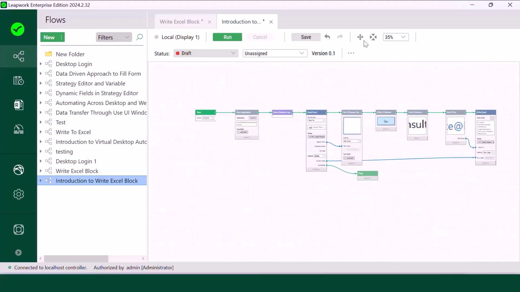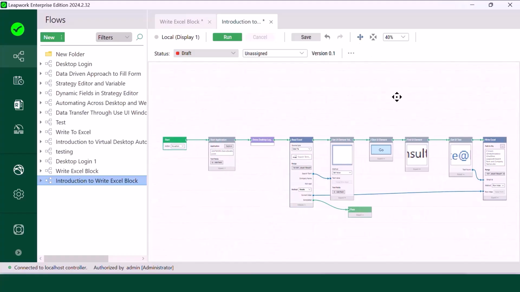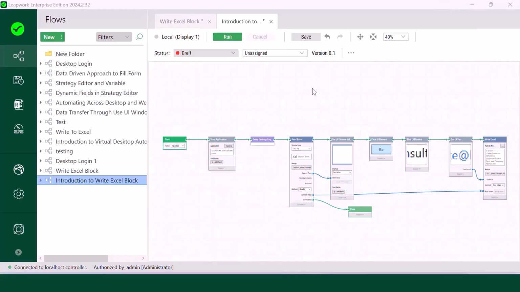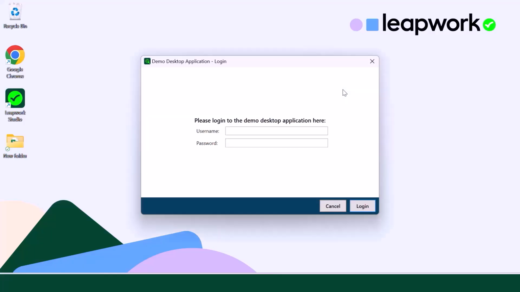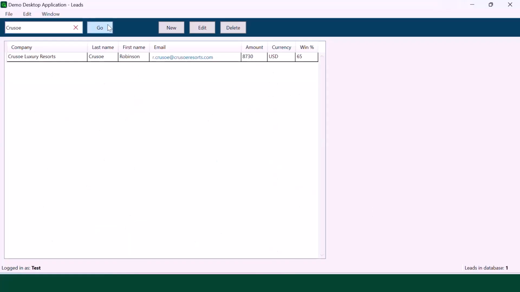Now, our flow is ready to be executed. Let's run the flow. We can see that for each search term, we are getting the corresponding company details.